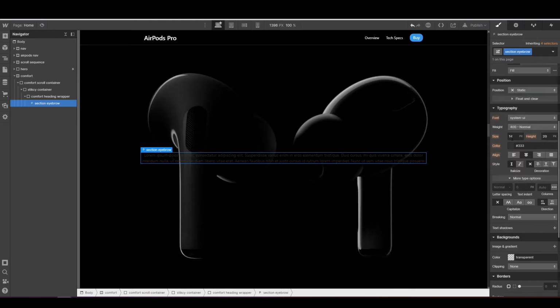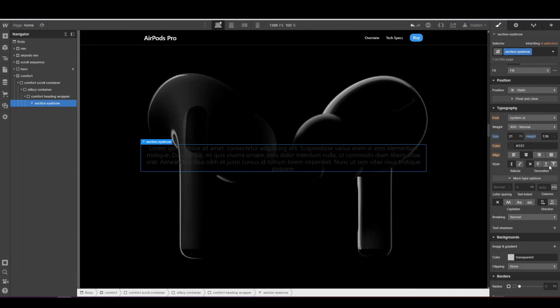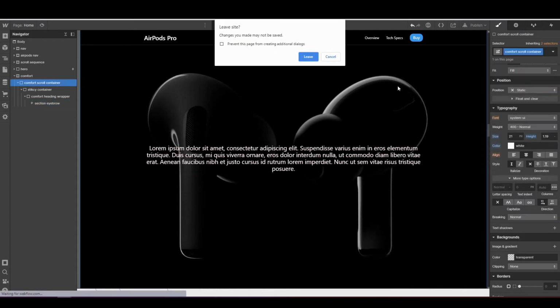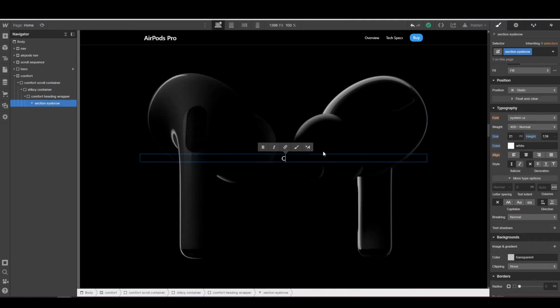The section eyebrow has a font of 21 and a height of 1.19, and the color to be white, and the name is comfort.